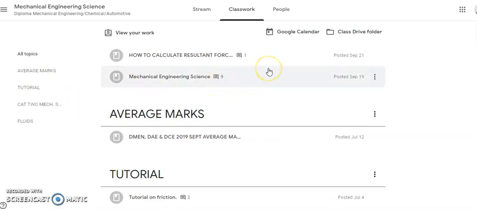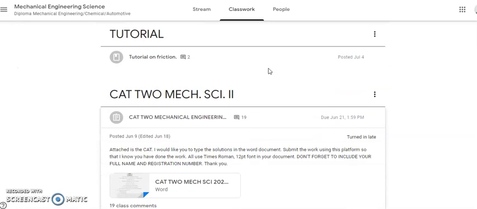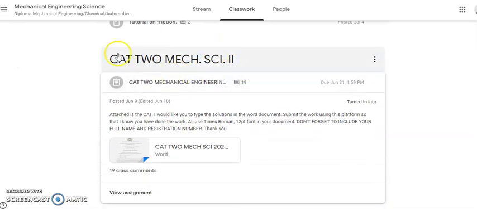Now, when you want to upload or submit work that you had done, let's say, for example, you want to upload a cut. So I'll take this example here. This is a cut that I have done and I want to submit it. So you come to this part, this is the part where you're going to find the cut that you are given by your lecturer.